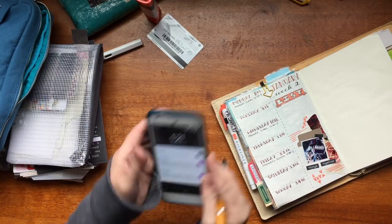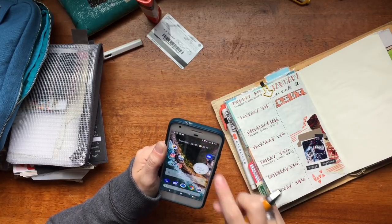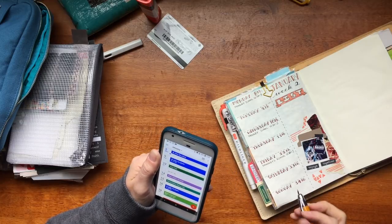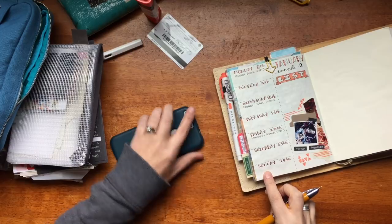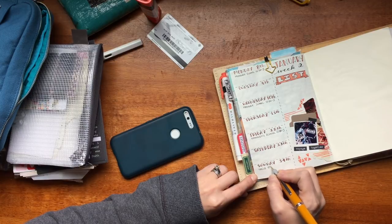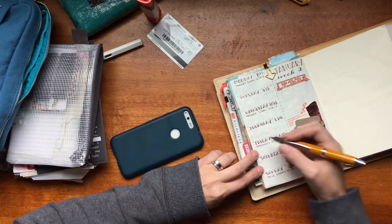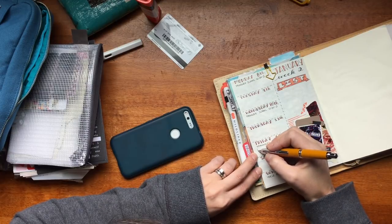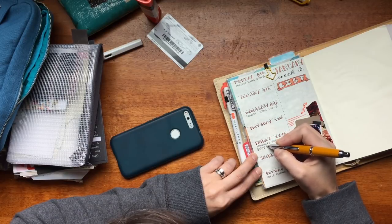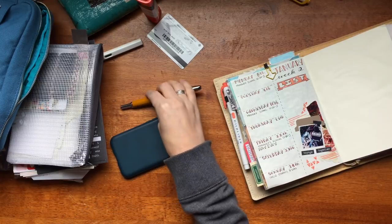And then, let's see, I get out my calendar and I look at what else I have to do. And it looks like I have absolutely nothing. We have an uncle's birthday here. And my husband gets paid this day. So normally when it's something exciting, I write it in this font and I fill it in. It's not something that I need to cross off, so it breaks it all up and it looks cool.